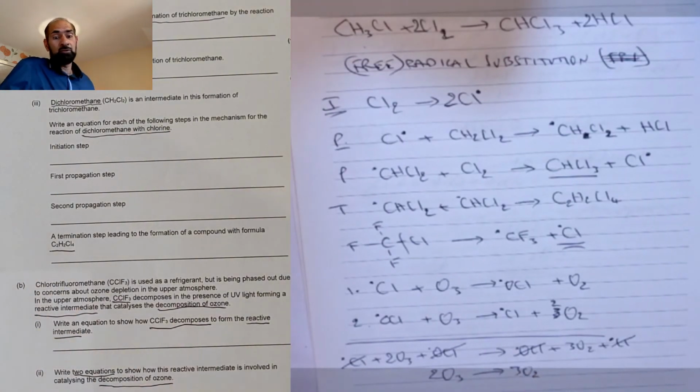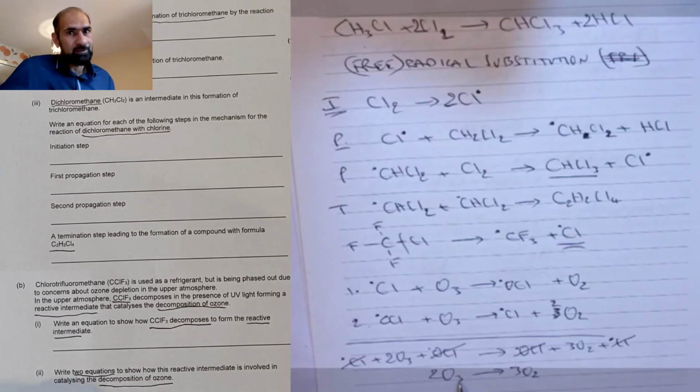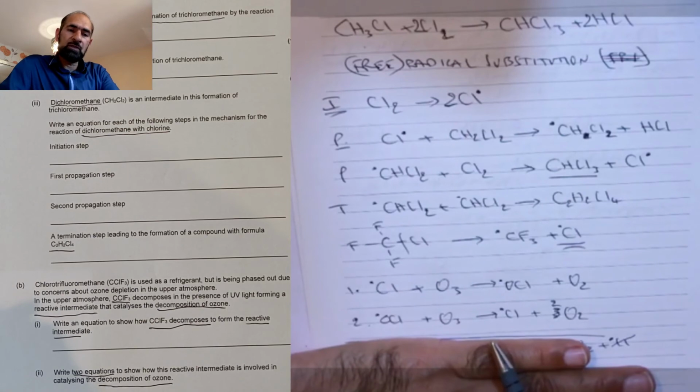In other words, 2 ozone molecules are becoming 3 oxygen molecules. Now you might think, oh well, we'll get more oxygen. That's another question. We all need oxygen. We also need ozone, because ozone protects us from UV, which protects against cancers, etc. That's another question. Anyway, this question is only up to here.